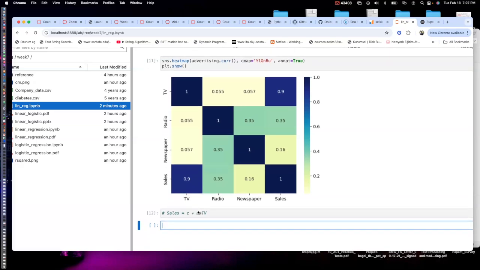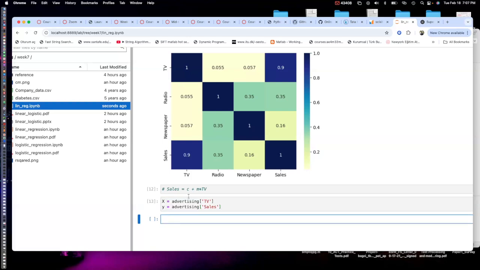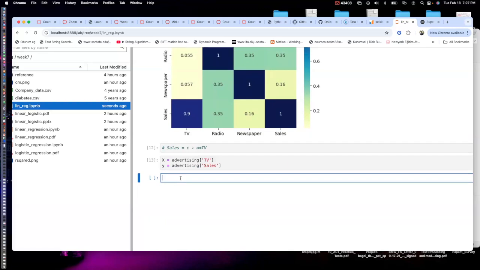So let's create the X and Y. X is the capital X, by the way, is advertising, that's our data frame, and it has the TV column, right? TV column. And Y is advertising sales. We define those.